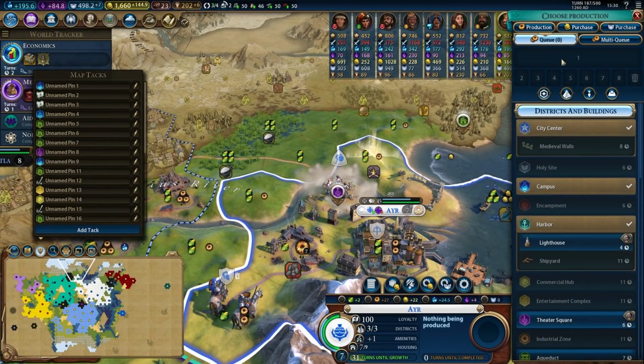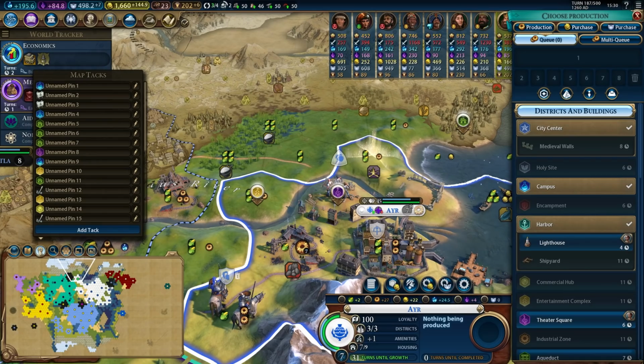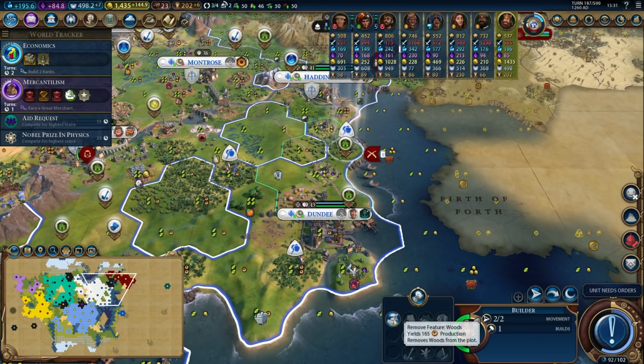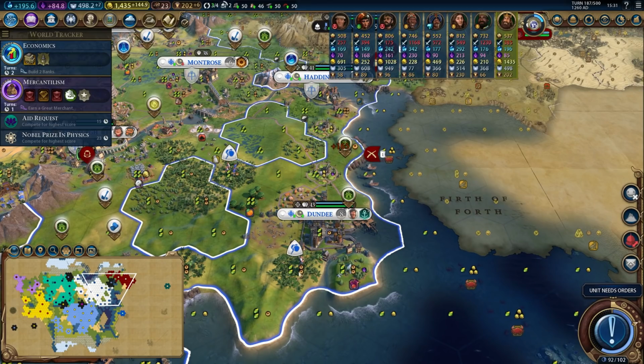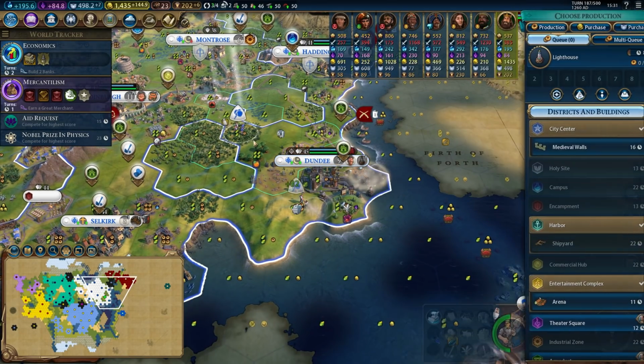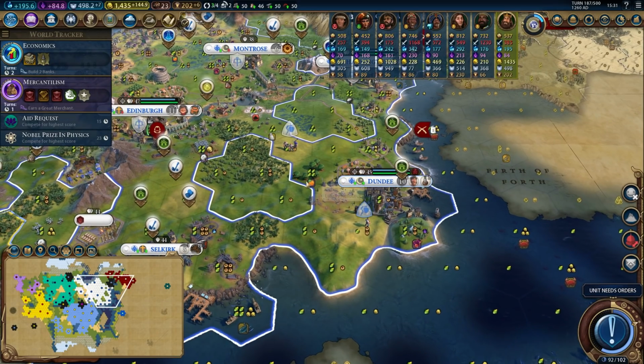Getting a little bit of culture is good. And then potentially another really, really good entertainment complex here too, that all works together to give me tons of amenities, tons of culture, tons of science. Harvest in Dundee, first harvest, and then our second harvest that instantly finishes the harbour. I definitely want to get my lighthouse online as soon as possible to give this city extra housing, and so that we can also get our shipyard in here pretty quick.